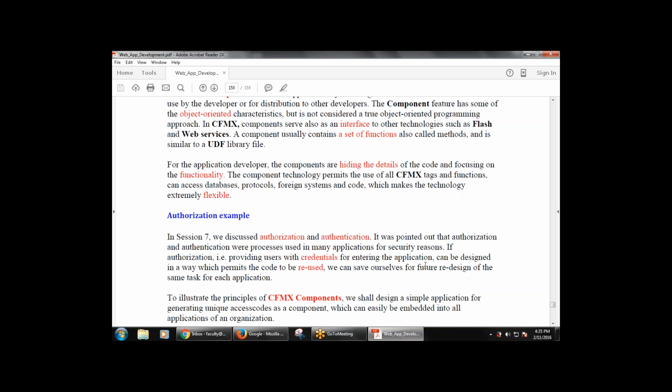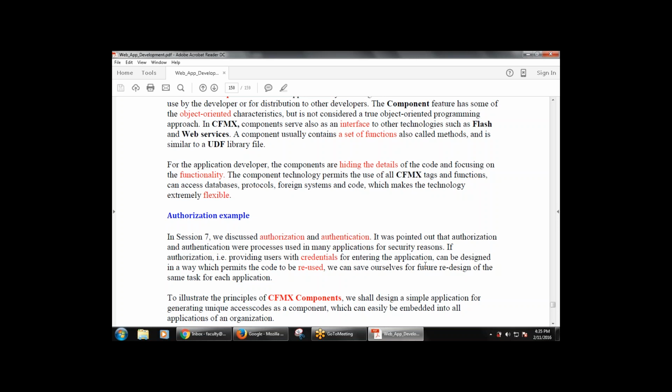That means the same code could be reused again and again, as a part of the credential for entering the application. We can save ourselves from future redesign of the same task for each application.